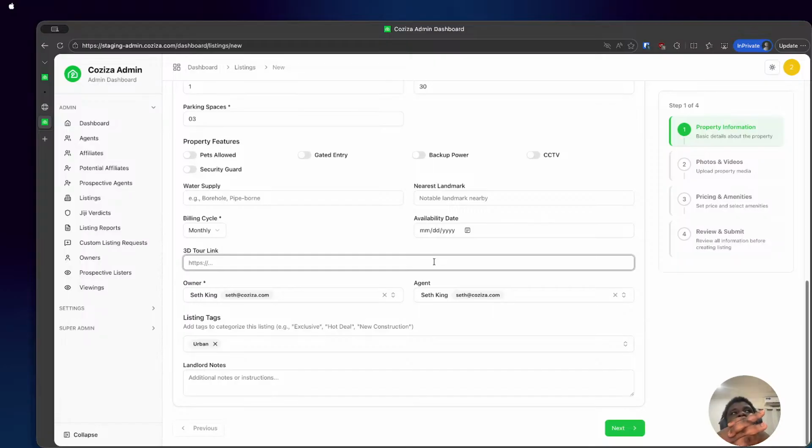So how does creating the 360 tour look like? I mean, we can just borrow from the Cooler experience. When you go to Cooler, you basically upload a set of images and then you add hotspots to those images, and you can link one image to another through a hotspot.